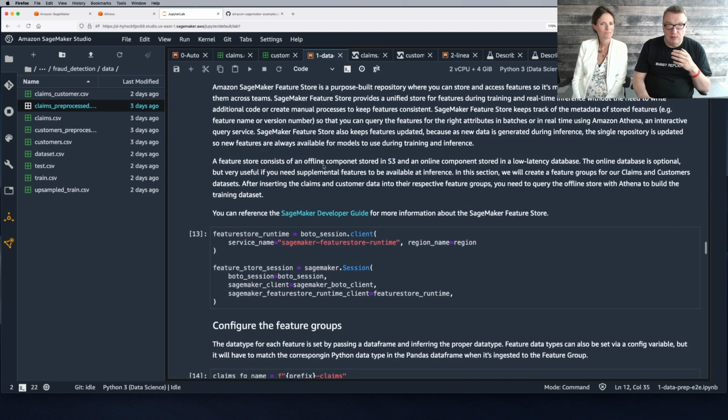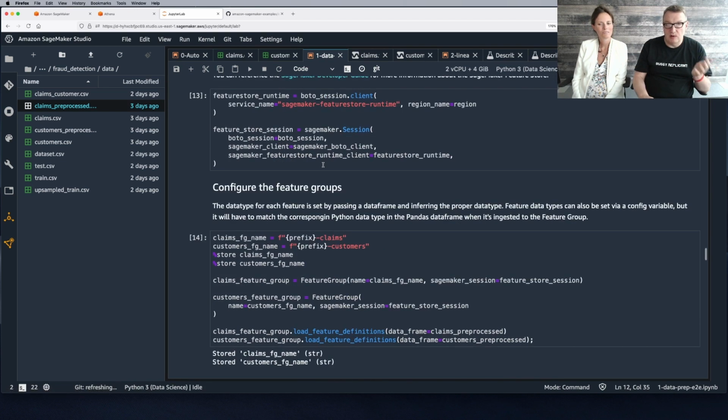All right, now that we've done this, we can move and create our feature groups. Feature groups are objects that reflect the data source. Here we have CSV files. We could have SQL tables or Athena tables, whatever. And generally, you want to have one feature group per data source. But in last week's episode, we also created a feature group from a table coming from a join query, right?